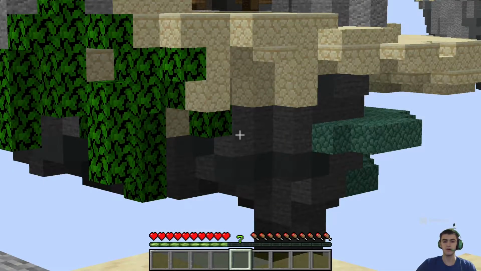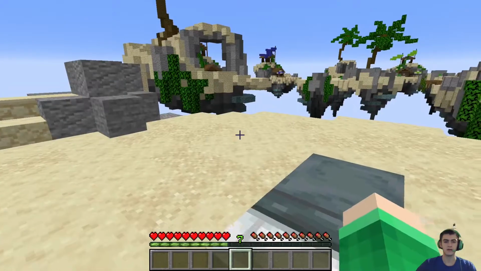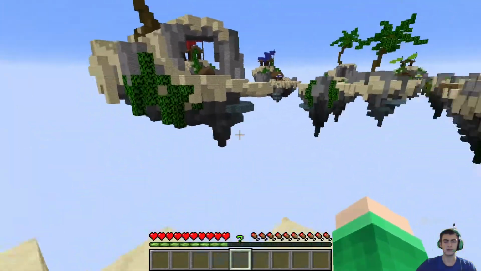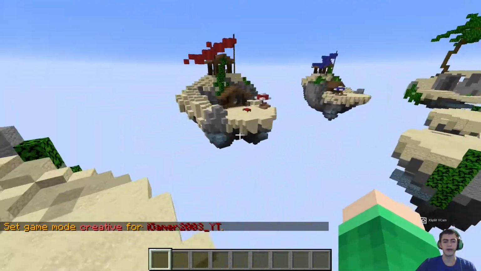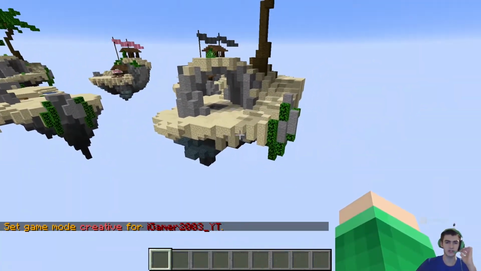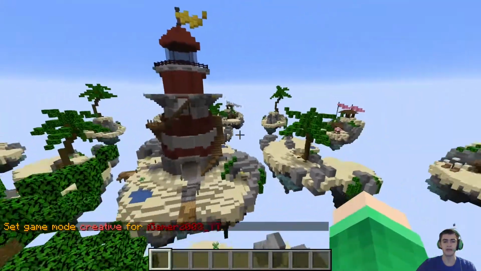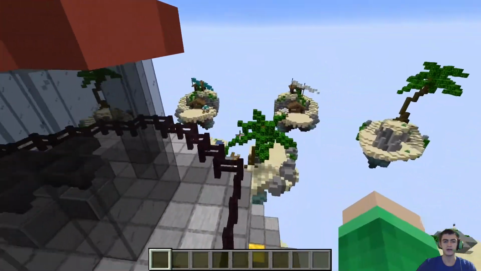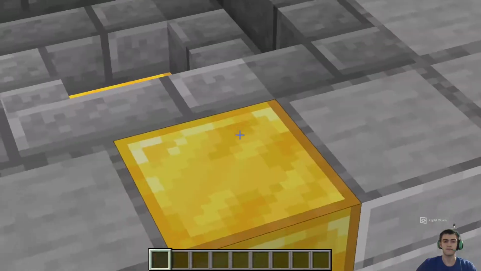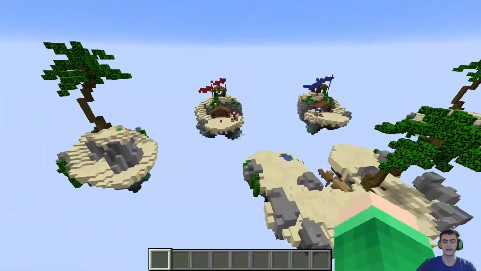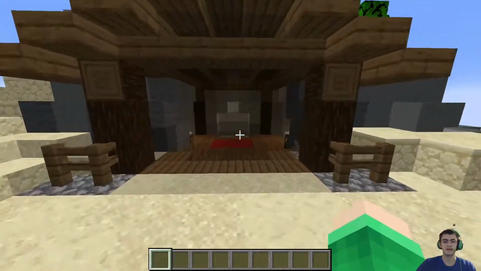Alright, so now that we've gone and set all of our beds and spawn points, we're now going to go ahead and do shops and generators. I originally reconfigured this map to be for without Hypixel 5, which is why I have gold and iron in it where diamonds was, but we're going to redo this with Hypixel 5 this time.